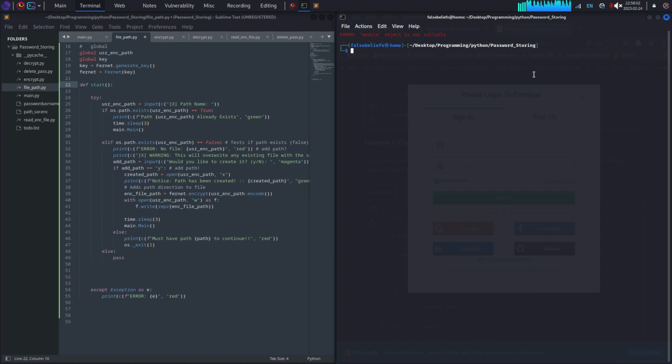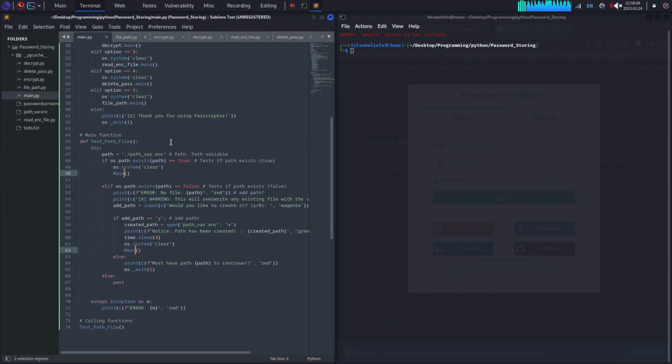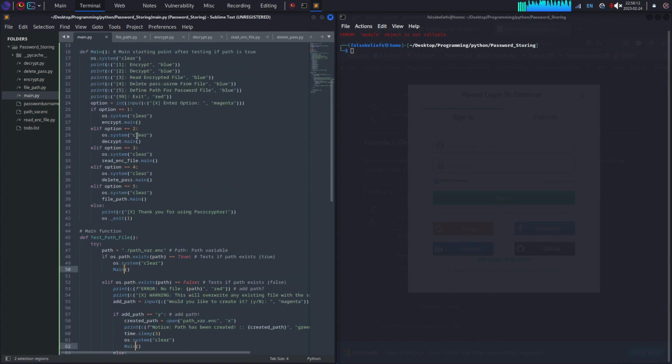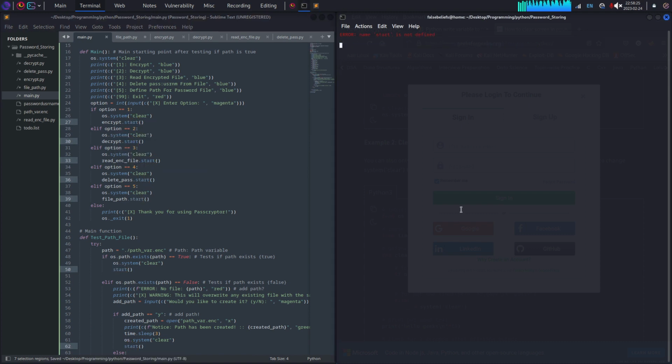5, module object is not callable. Oh, now I have to change that to start. I'm just going to change all of these to start. Okay, sorry, there's a lot of things. Start is not defined.